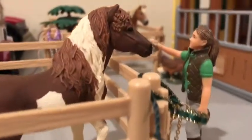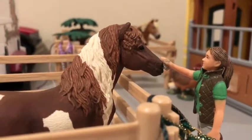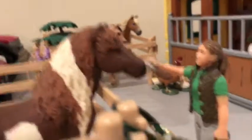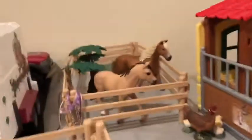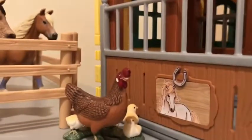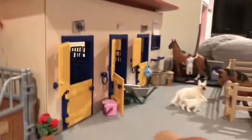In this front paddock we have Shane, my new Icelandic gelding — he's named after my favorite YouTuber. Then this is Rachel just giving him a little pet, which is a pretty cute picture. His halter is hung up back there. This is Beauty, our Connemara mare, and Annie, our Halfinger mare. We have some chickens and two outdoor stalls with flowers. There's a 'Pony Stable' sign, a bucket, hay with some apples — this is Beauty's stall, and over here is Willow's stall.